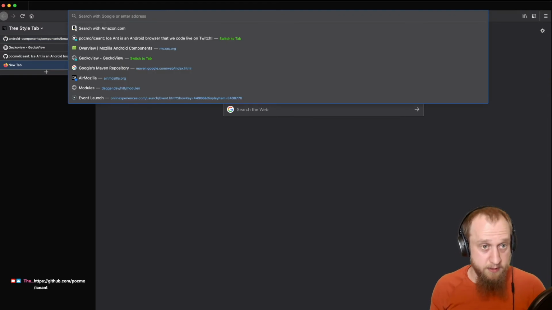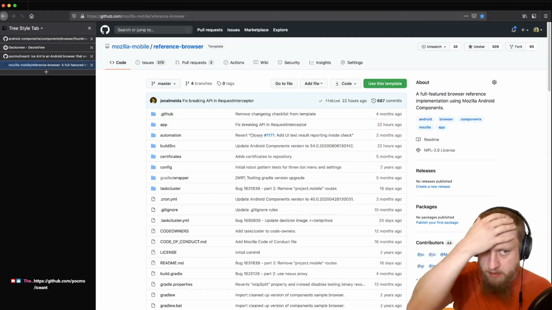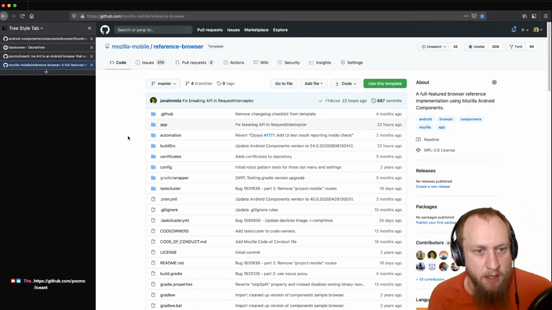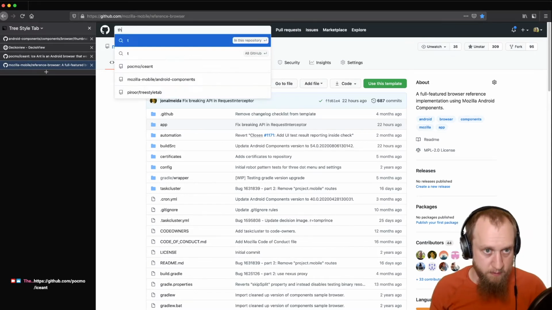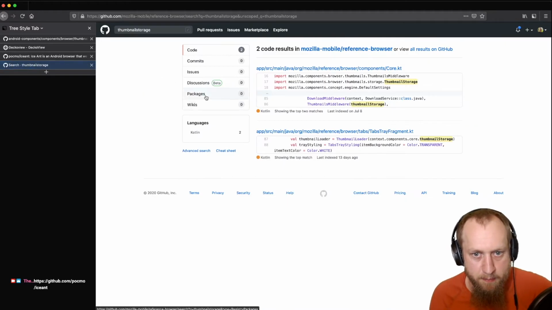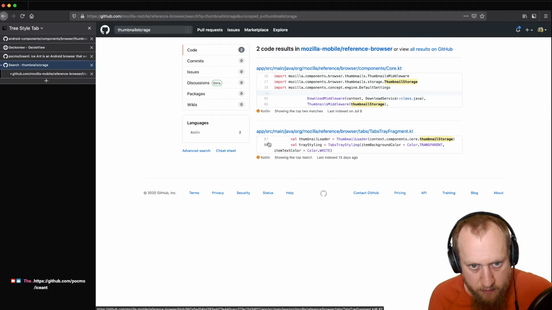And that is reference browser. So reference browser is a vanilla browser built from those components as well. And we can take a look if we maybe missed something, because this one also uses the thumbnail storage. Let's see. Here.